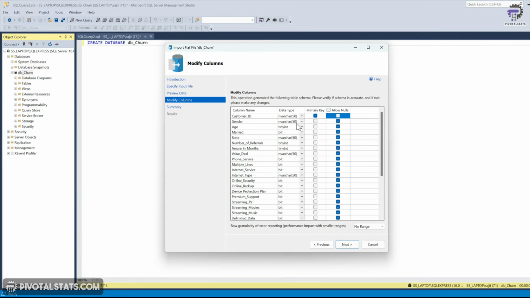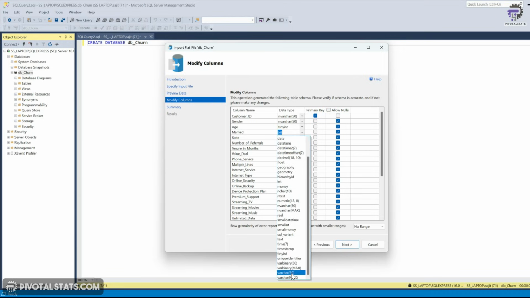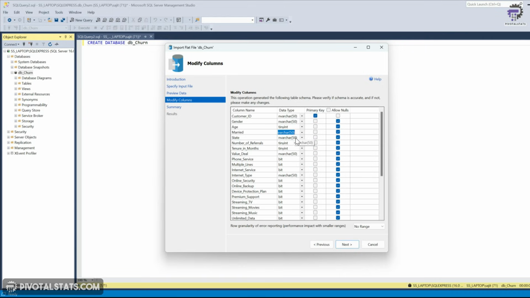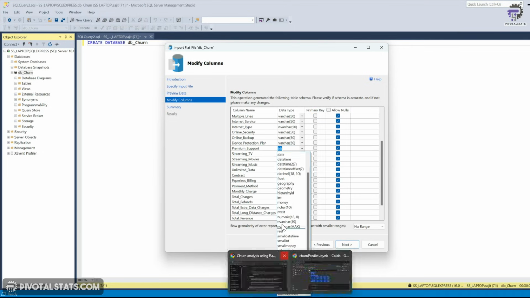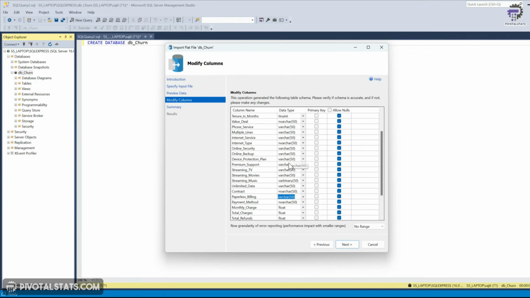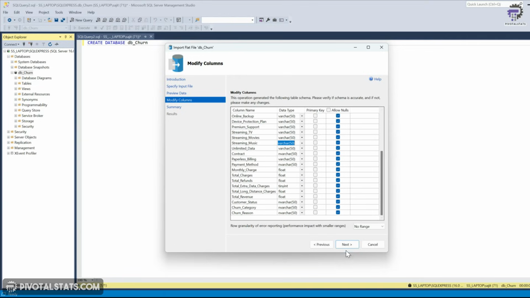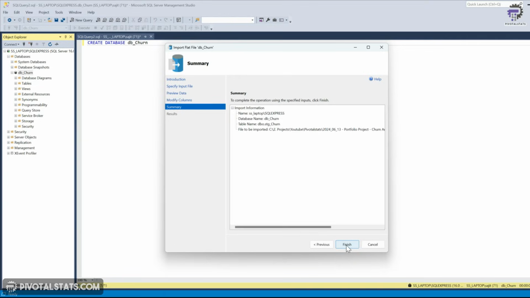And finally, you see these data types which says bit. I'm going to change this to a varchar 50 because I have observed that this data type gives an error while importing the data in. So I'm going to just avoid that and change this to a varchar 50 quickly. Okay, perfect. And you can click on next now and then finish.